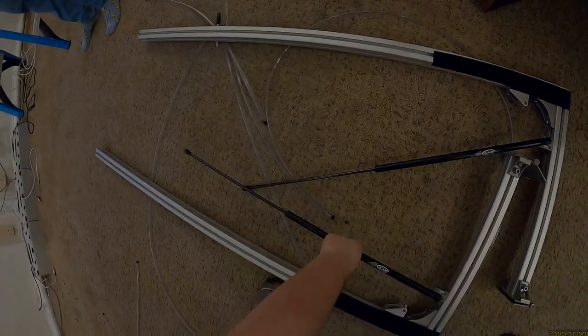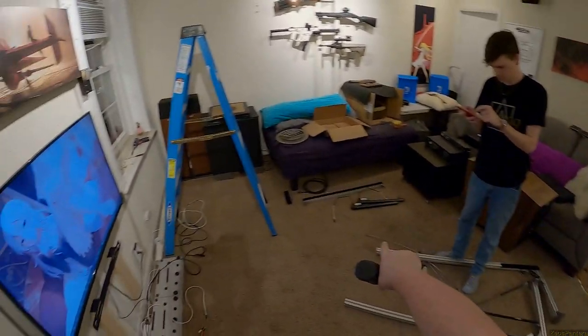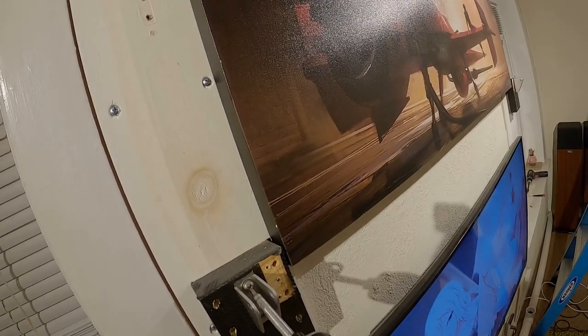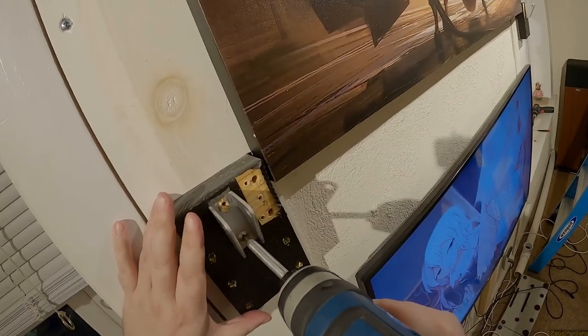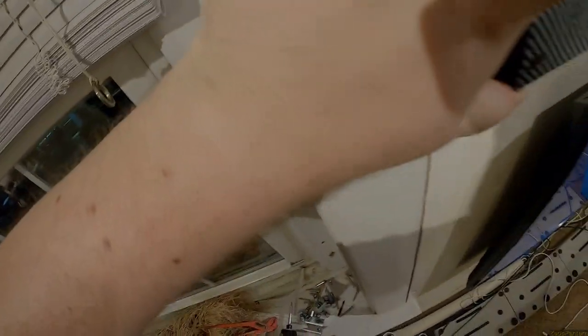My goal is to not take those off when I leave this apartment. Let's put the cotter pins back into the pins for the Windy Nation linear actuators and then get all the other hardware off — into a Ziploc bag. I don't know what's holding that on now. This is a great hammer by the way.